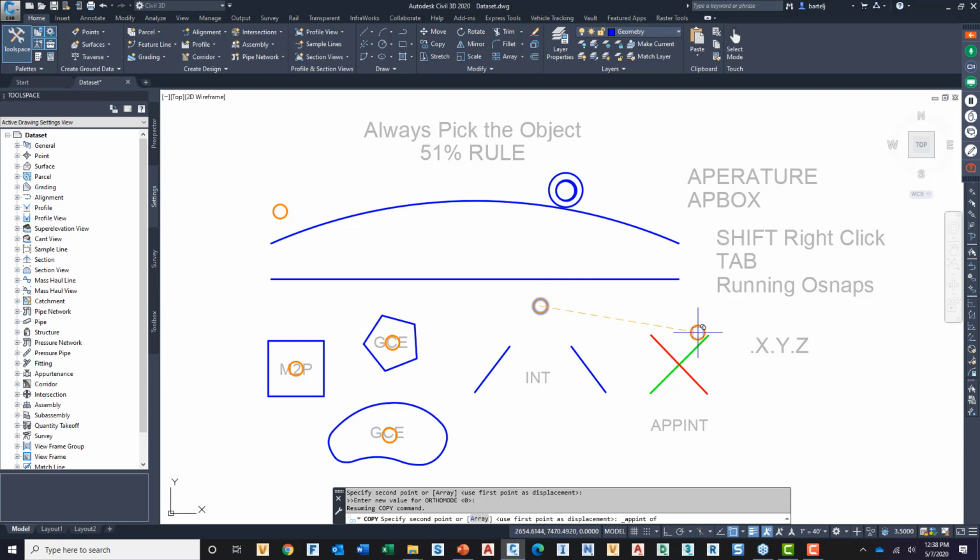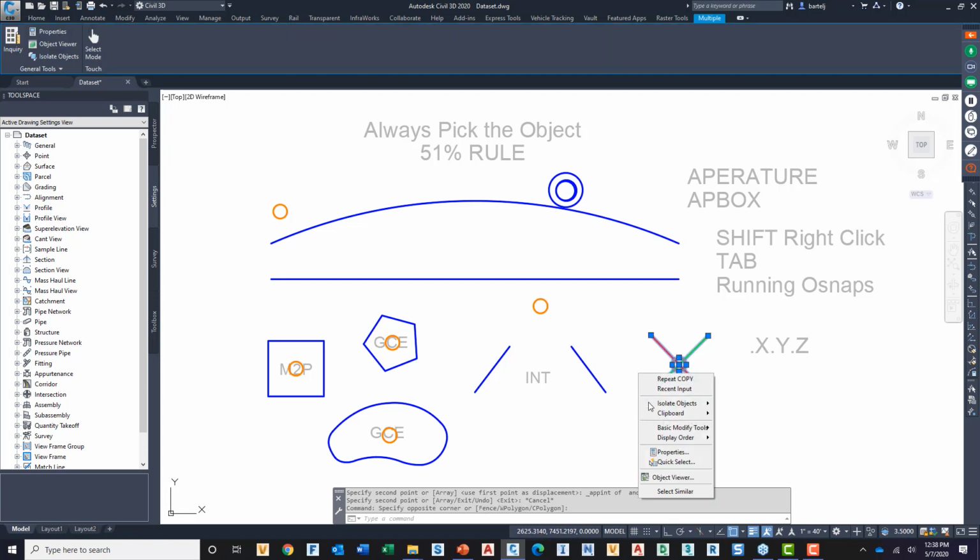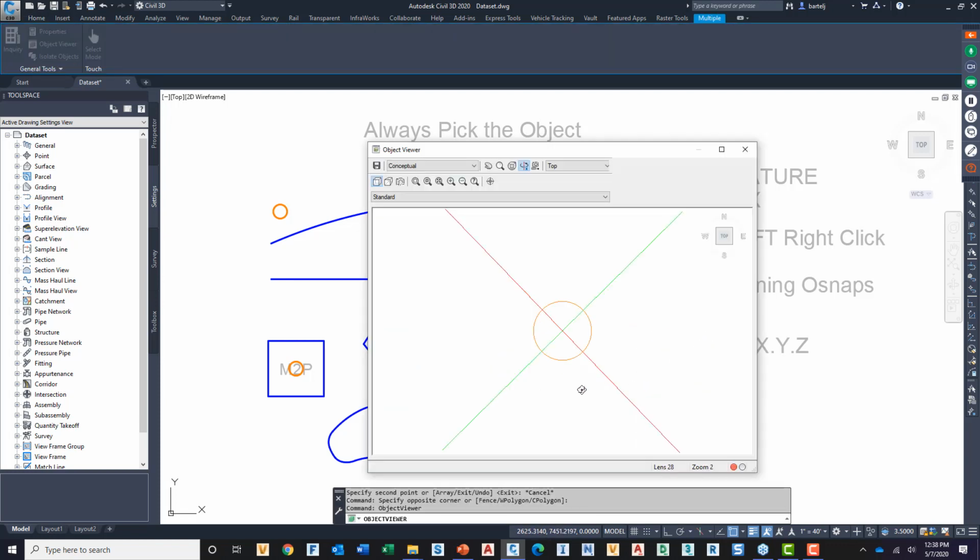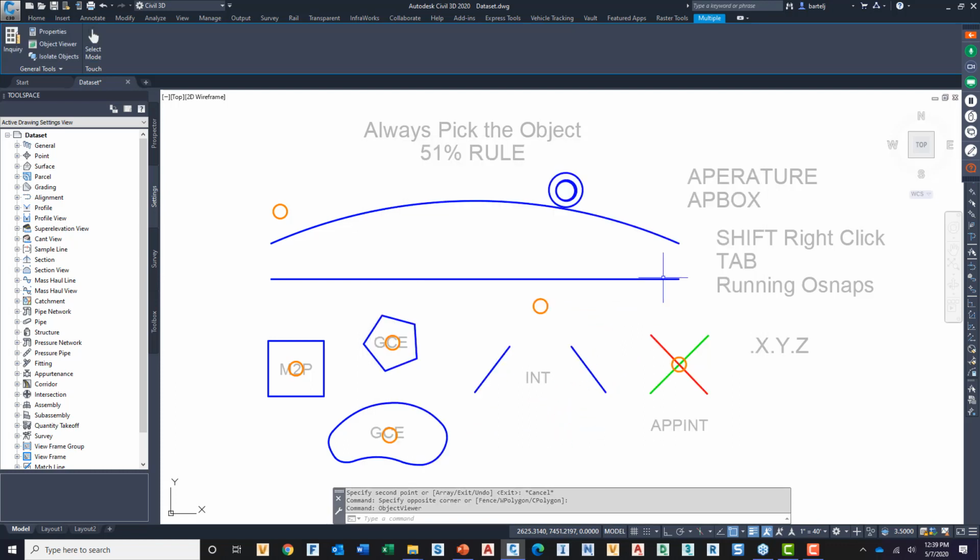Now when we select the objects, one's higher than the other. Whichever one you select first, that's what it's going to use for the Z elevation. So we'll select the lower one, then the higher one. It computes that point. And then if we look at this in space, we'll take and move this up. We can see that it found that apparent intersection and it used the elevation of the lower line.